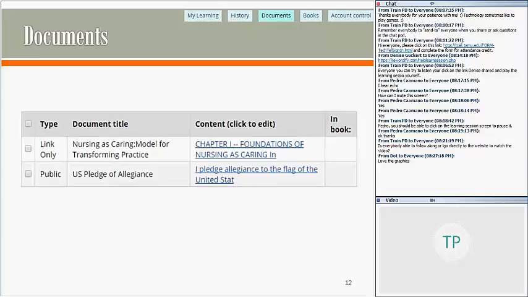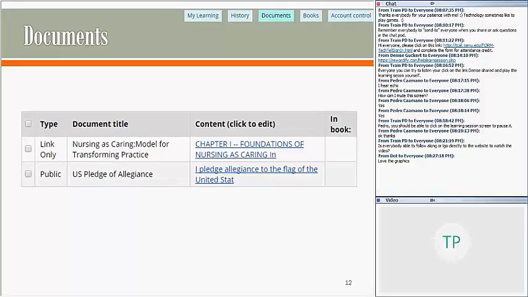Documents. These are documents I created. I created this. I did a U.S. Pledge of Allegiance, and I copied and pasted it from somewhere. I figured it's a free thing that we could post, and I created it on the public. It's public. Anybody can use that and Rewordify it and use it.